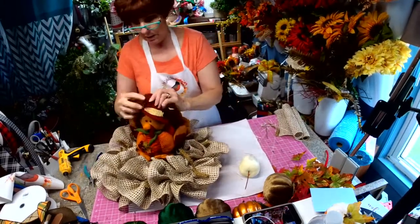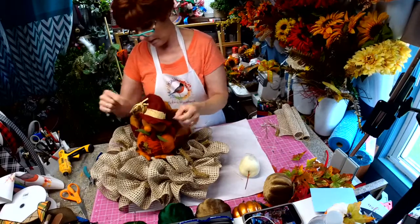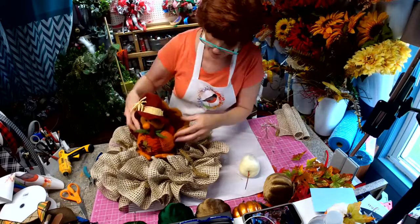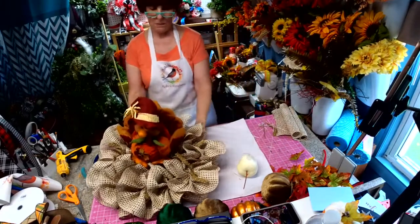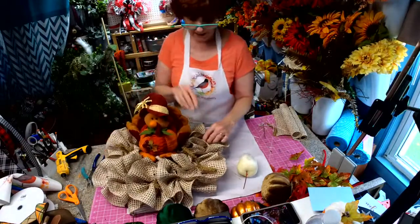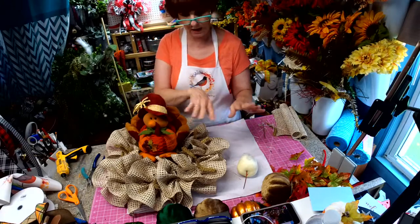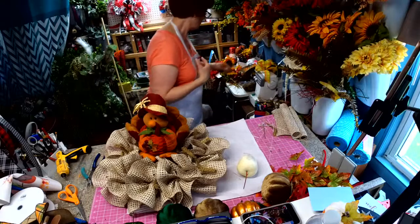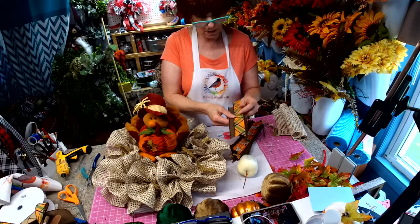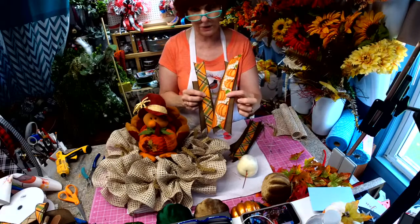I just put a stem up his bottom area. There's just some fuzz on him. But there we go. He's on there. Okay. And see, my ties are still set up here, so I can put my tails in there and then decorate. So, for my tails, I'm using this chocolate brown with this diagonal, which this is in my shop, and the pumpkins are in my shop.